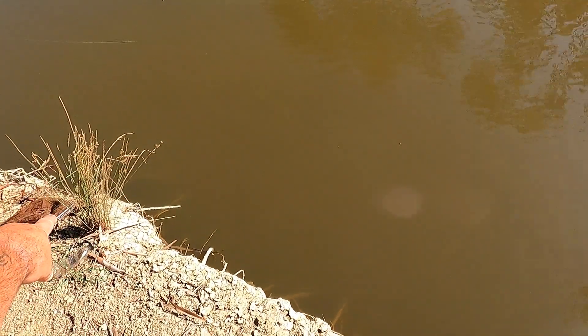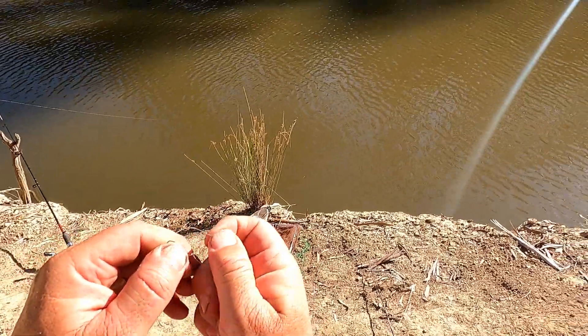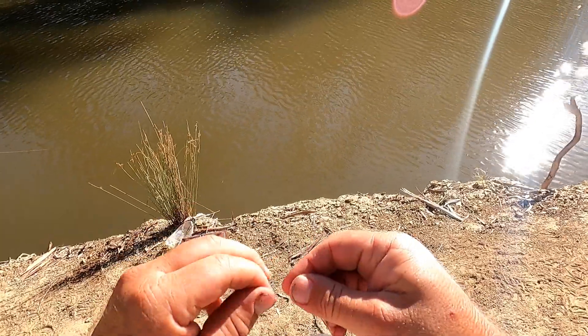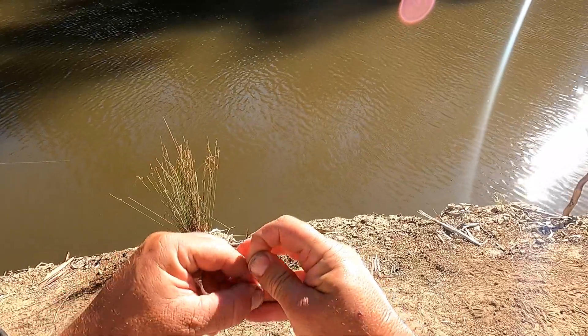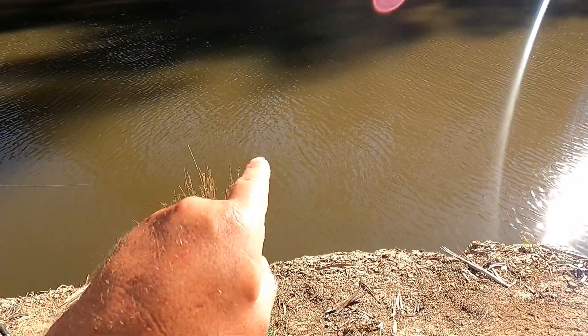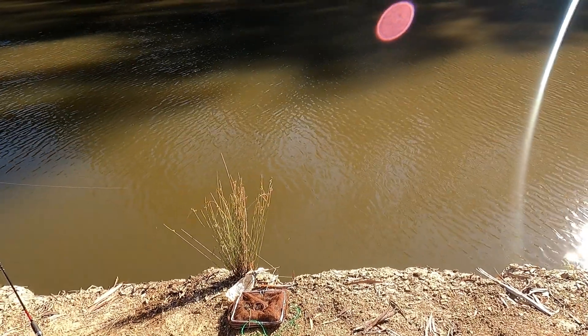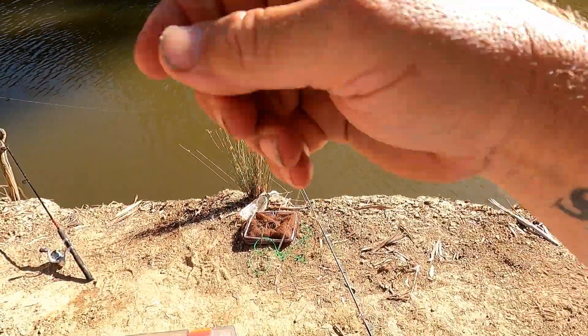Except when I get snagged. This is about the fourth time tonight - the float gets so close to the bank that the hooks snag up on these roots. I'm just tying a new rig here because I got snagged. I might have to make my dropper a little bit shorter under my float. But while I'm tying this on, I just want to tell you about two Chinese men who broke into a distillery. They found a big vat full of liquid, one of them poked a hole in it and all this liquid came out. He says to his mate, 'Is this whiskey?' And his mate says, 'Yeah, but no more whiskey than robbing a bank!'